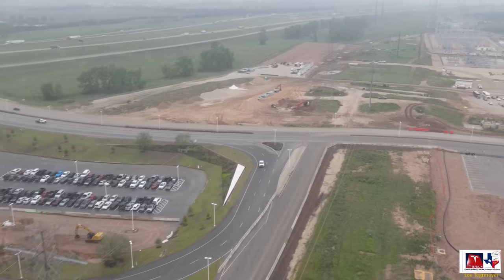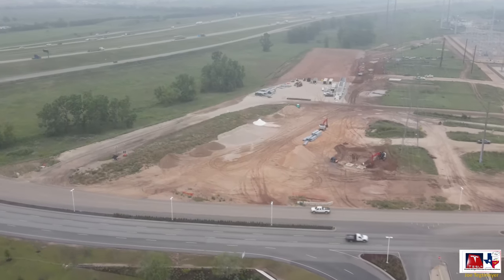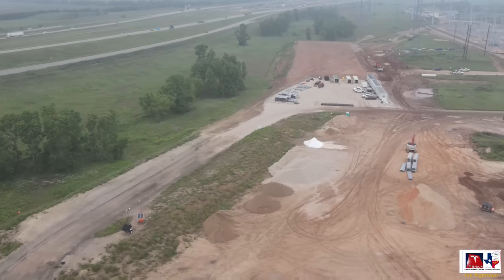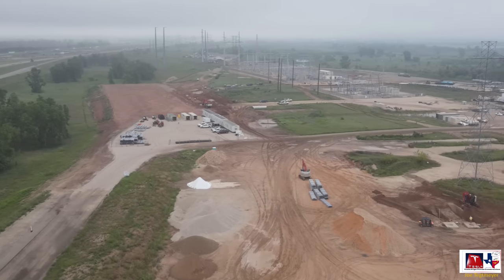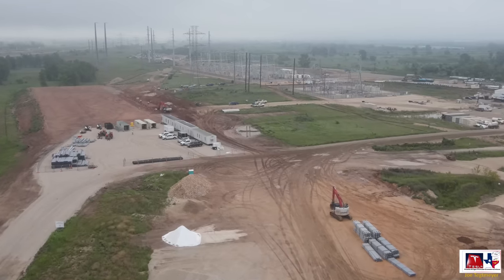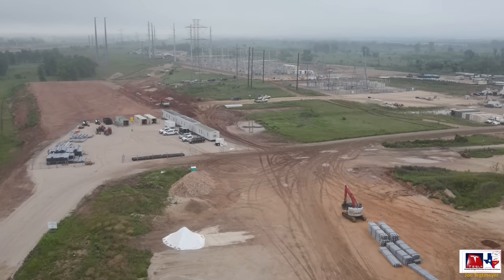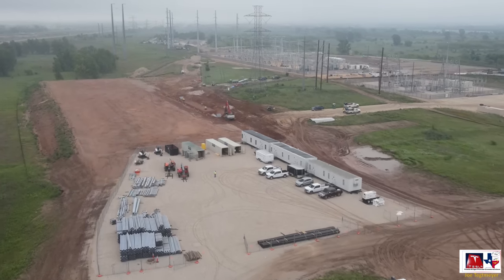and trying to keep up with the production rate of the Model Ys. As we go over the power lines and come back down, I'll show you the current status of this Megapack construction site. Looks like there's some gray pipes. These are usually conduit pipes that have been delivered on the right-hand side of the screen. And then also the trailer section with some of the materials in this fenced off section as well.